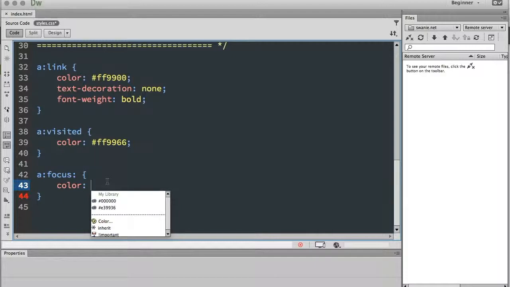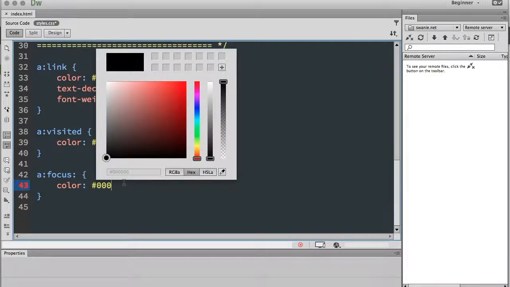So if somebody has a physical impairment that disallows them to use a mouse, or it's hard to use a mouse, I mean, we're used to hovering a mouse and then clicking on a link. Some people may not be able to use a mouse because of some physical impairment. They don't have the proper use of their hands, and so they tab between links. And when they get to the link that they want to click, it's going to set the focus, if that makes sense.